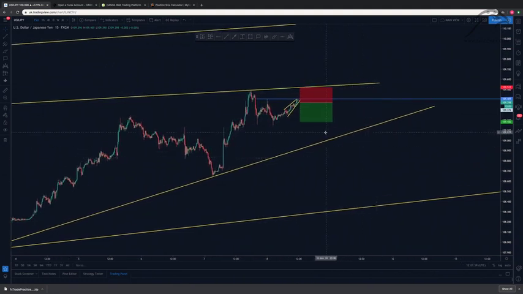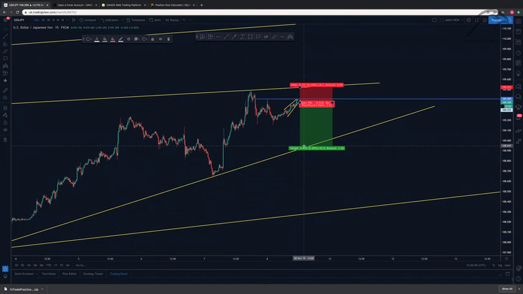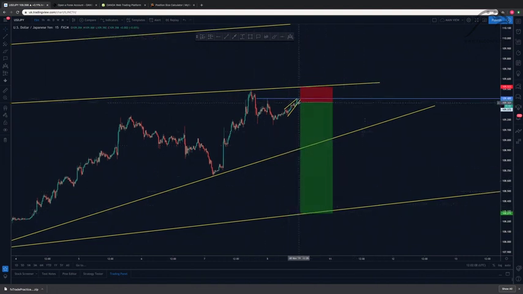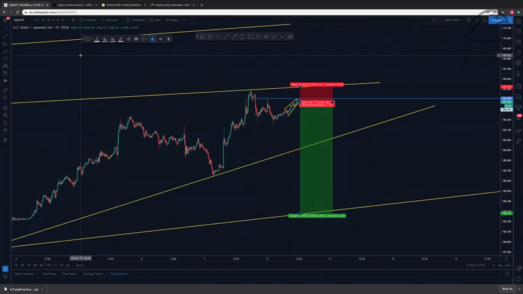Now, if we're going to have a 15 pip stop loss, and we have, of course, our first target there, we'll manage that accordingly, and then we've got a longer term target here. But if we just look at, we want that to enter and push us into the market, how do we fill that out? Well, firstly, if you click here, you'll see this toolbar where you can lock it. You want to lock that price in, and we're going to go back to the screen in just a second. So now let's move on to the platform.